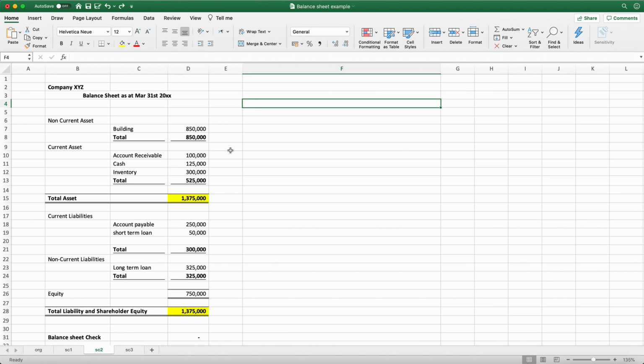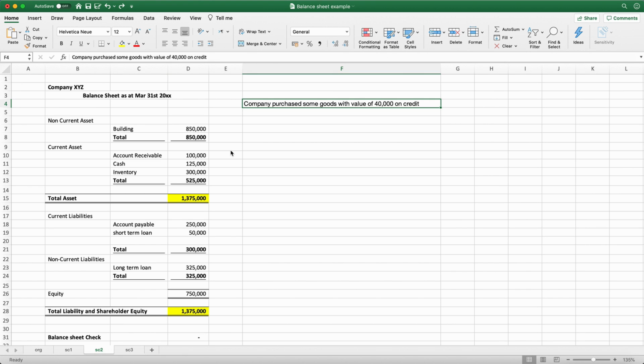Let's look at our second example. Our second example is saying the company purchased some goods with a value of 40,000 on credit. So we have made a purchase of some supplies. The value of the supplies is 40,000. The purchase was done on credit, so no cash got involved.